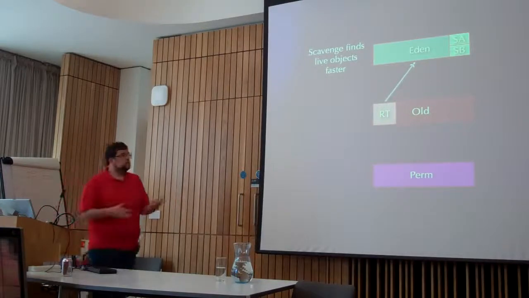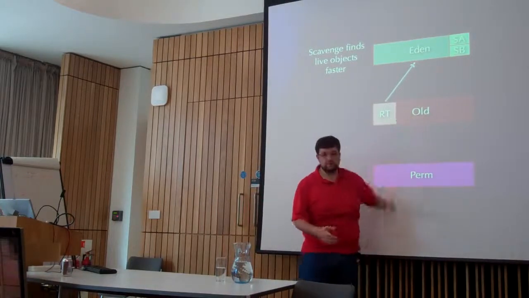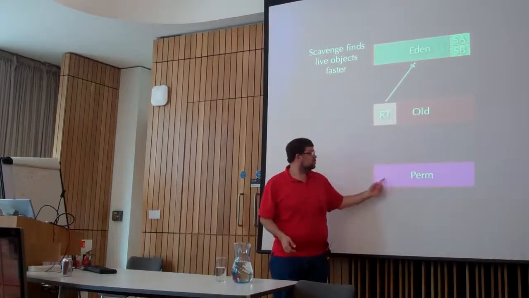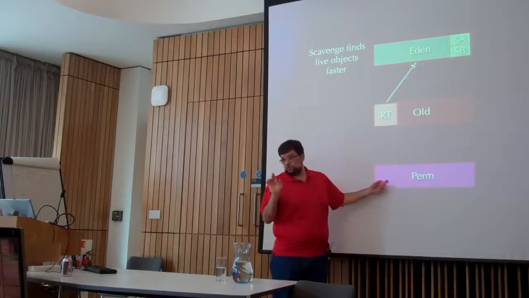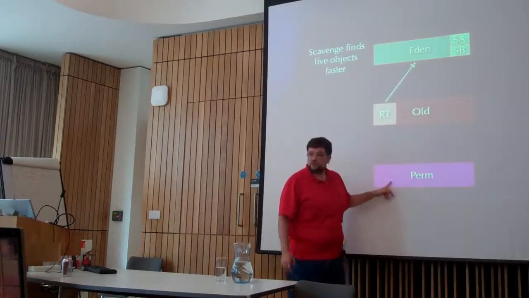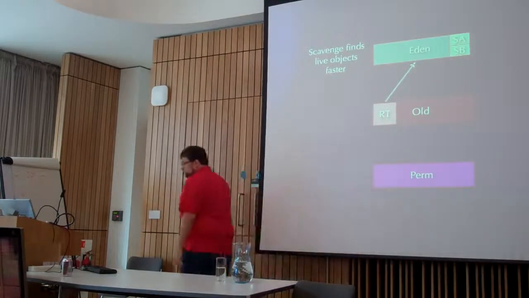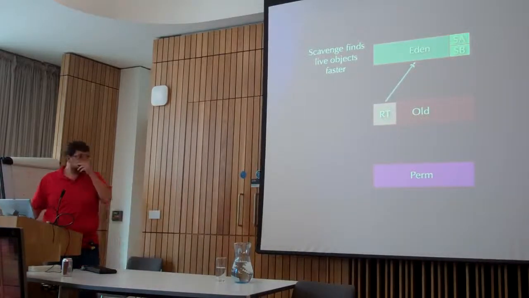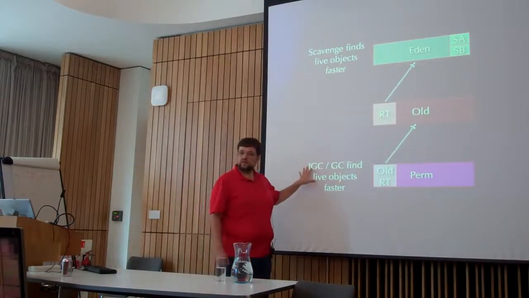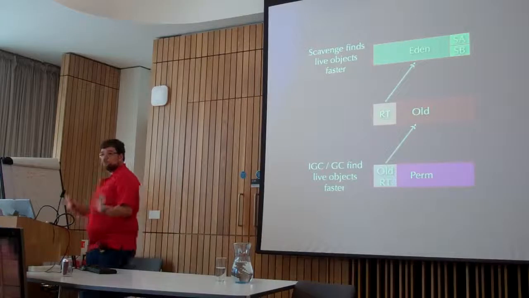Now, eventually you're going to have to GC old space too, right? Because eventually there's enough garbage here that it merits garbage collecting. But then you have the same problem. Because in order to determine what's garbage here, first you have to look at here, because you assume that this is never garbage. First you need to scan all of this and see which objects in old space are referenced from somewhere in perm, and then those are your roots, and then you start scanning from there. But having to scan all of that just to find the few objects that point to something in old space is time consuming, so there's also another remember table. And this is for both the IGC and the GC to find the roots faster. So far, so good.